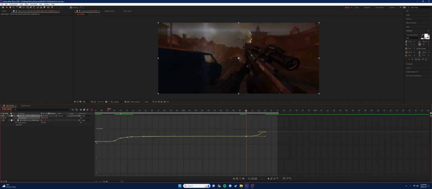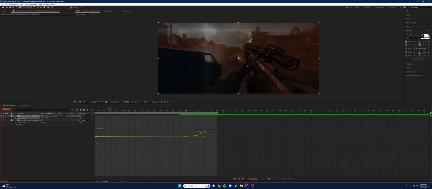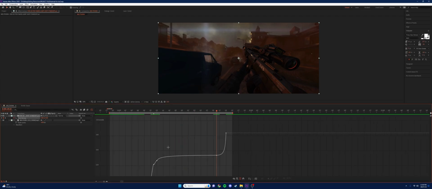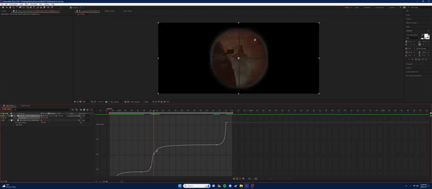And at the end, do the same thing with the first part. Make it end quick, like this. Of course, if you find a point where one end is influenced by the other, like if you move this one up and this one moves as well, you could just reselect it and it won't happen.